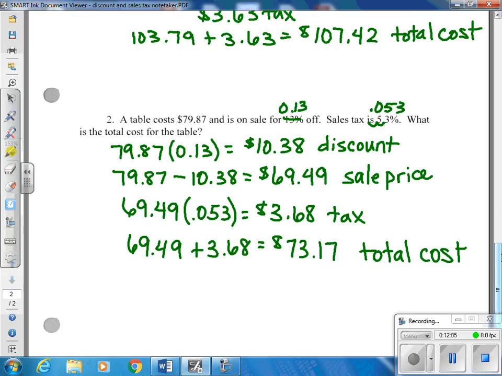Right, so it does involve a little bit more calculations. If you mess up on one spot, it does tend to affect all the others. So be very careful with your calculator and your rounding skills, because that's where it ends up hurting the most, is the rounding part. Okay, so we'll practice more with this in class and get you pretty good at it to the point where hopefully you aren't making those mistakes.